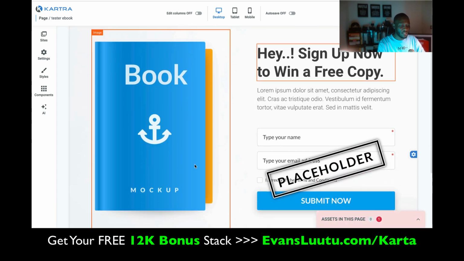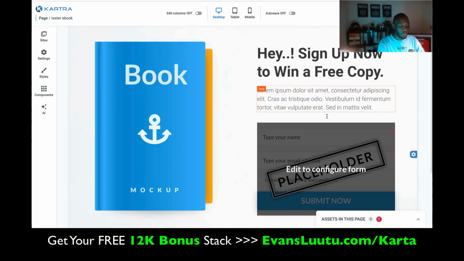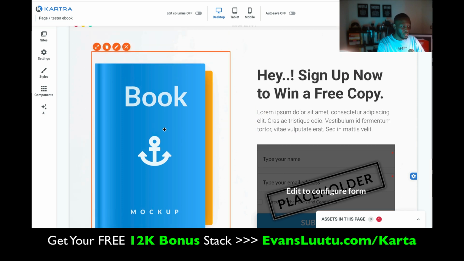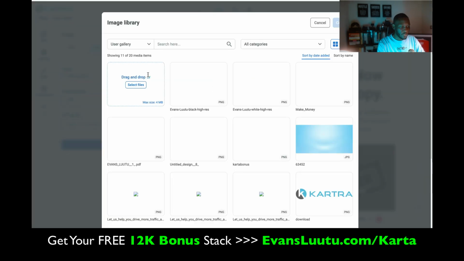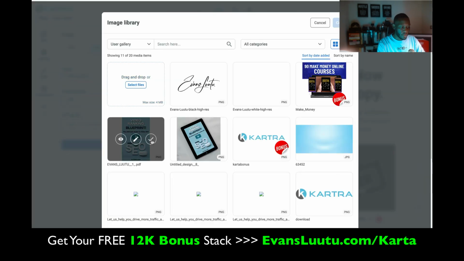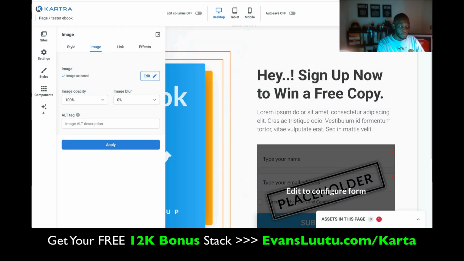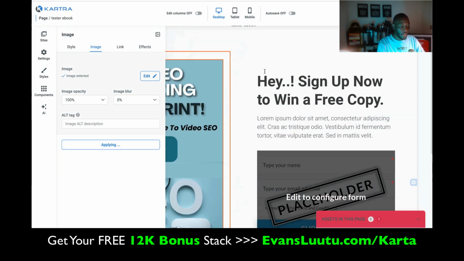Now, as you see, this is a wonderful template that you can customize all day long. All we have to do is, let's just change that image just to make it look nicer. So I'll put that there, press apply.